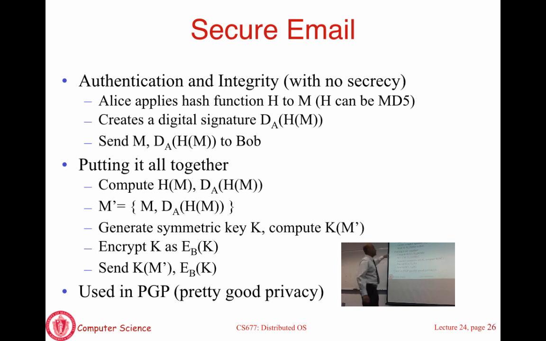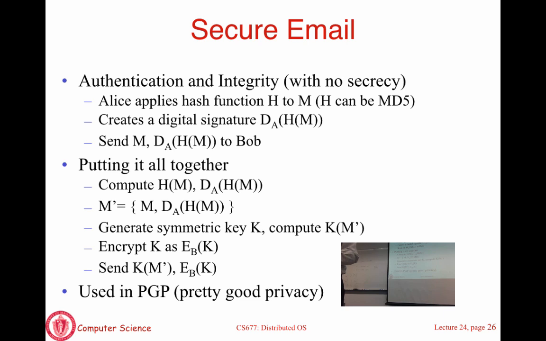The way we are going to do this is by using a hash function. Essentially we will ask Alice to sign the message. If I want to be sure that this message came from Alice, you basically sign the message. So all that Alice is going to do is take message M and apply a hash function. Now you have a hashed version of your email message. You're simply going to use your private key and sign it. Now if you send the message and the signed version of the hash, Bob can figure out that Alice has sent the message because she signed it.